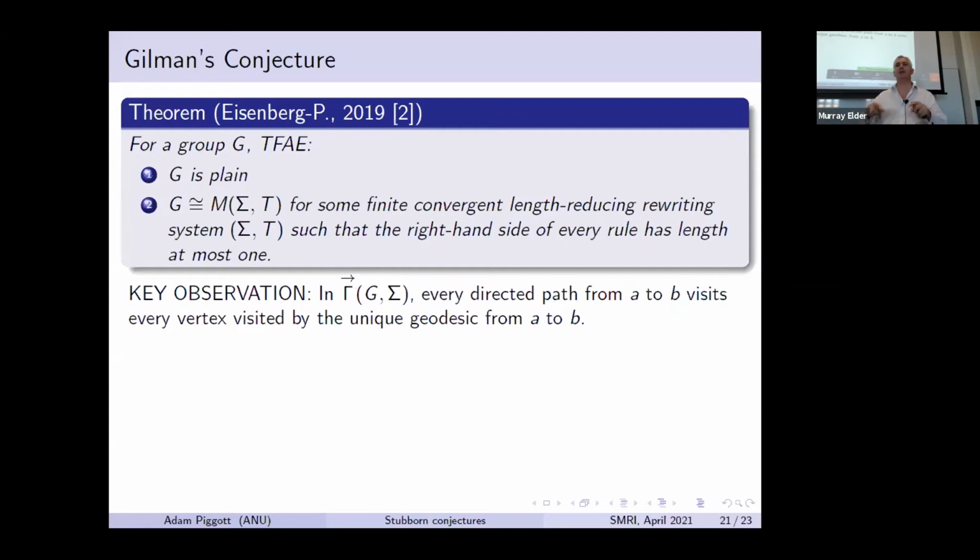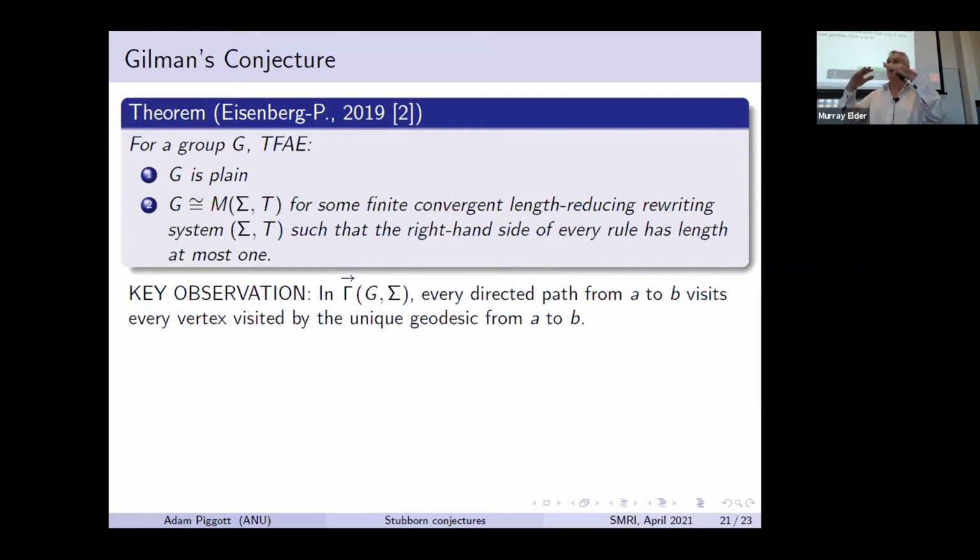What's going on here? Think about an application of one rewriting rule. You have a path and it's not the geodesic, and that's spelled by some word. And since your word's not geodesic, you can apply a rewriting rule. But the rewriting rules have right-hand sides. They take a subword and replace it by a single letter or the empty word. That means it's putting an edge between two vertices that were already in your path. Or it's acknowledging that you're visiting the same vertex twice and it's taking out a loop.